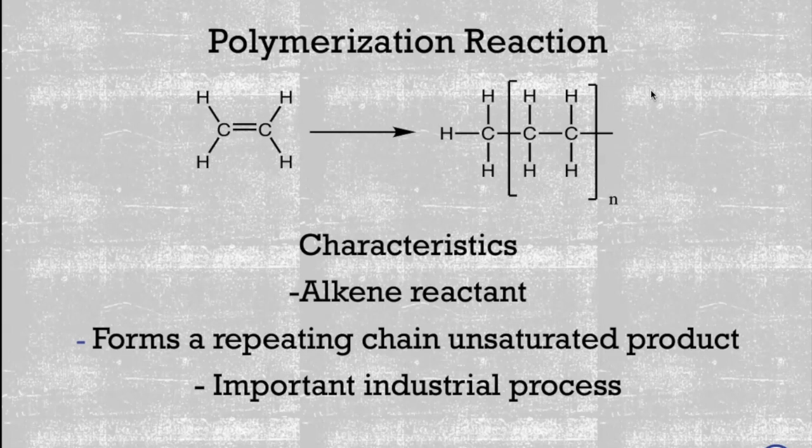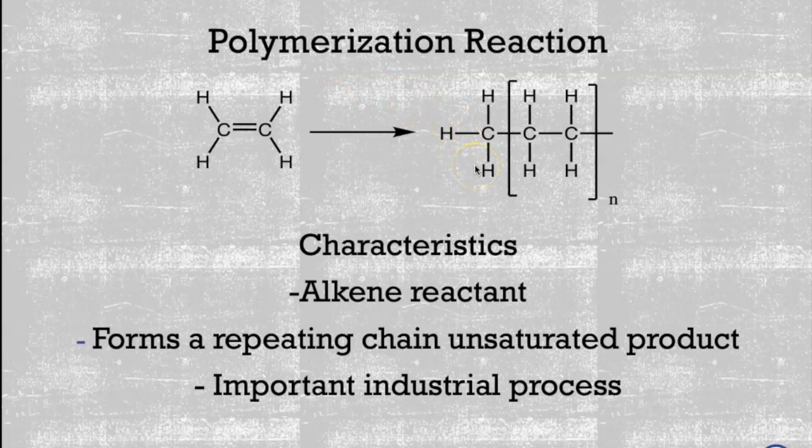Another type of organic reaction is an exceptionally important industrial process. Recently, there's been a near nationwide ban on single-use plastic bags. Those bags are typically made out of materials that come from fossil fuels, typically molecules such as ethene and propylene, which are alkene compounds. In this polymerization reaction, we take a simple alkene, and under very specific conditions, which are not listed here, this alkene bonds to itself to make what we call a polymer.